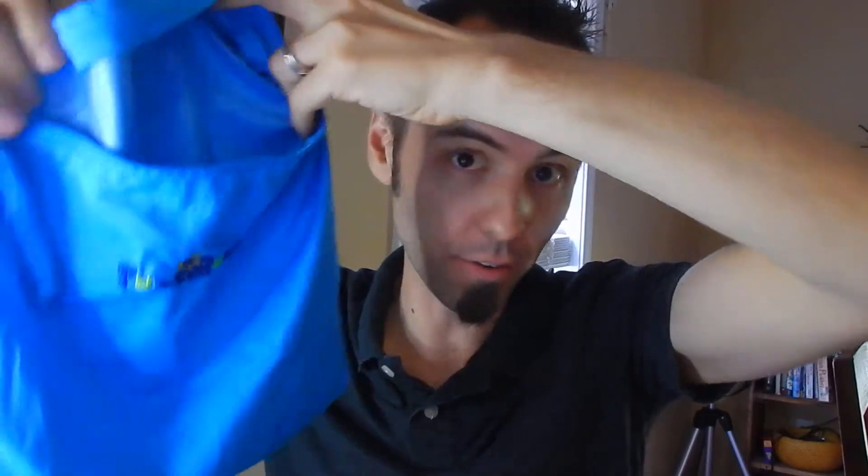Another thing that we found useful: you're probably wondering, okay, I'm out and about and I've got a dirty diaper — what am I going to do? Simple little travel bag you can bring with you. Basically take your dirty diaper, however bad it is, stick it in there, zip it up, and put it back into the diaper bag or backpack or whatever you're carrying your baby supplies in. Whenever you get home, you can just add it to your big bag or throw it directly into the laundry.